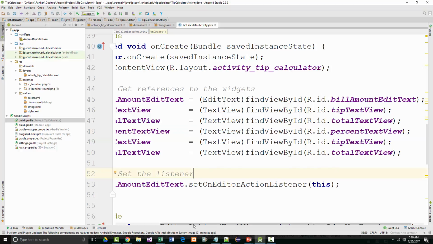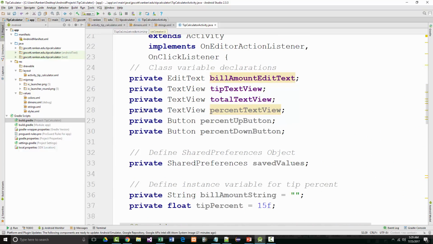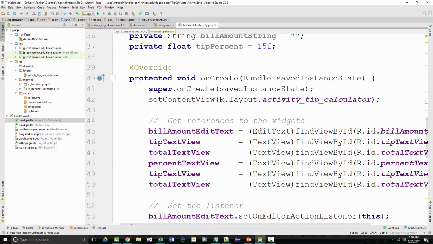All right, there's the first one. We need our percent up button and our percent down button that we did right here. Those will both be of type button, of course.